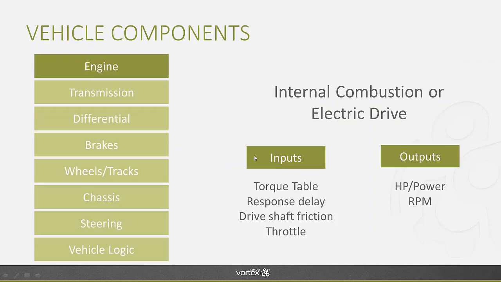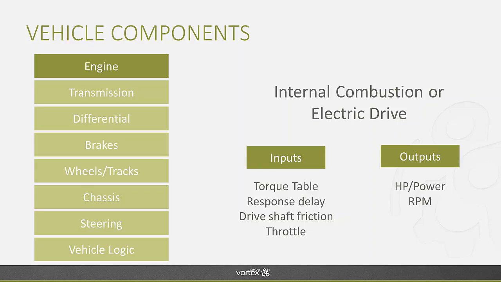Before we jump into the editor and look at how you can select a preset and how you can customize a preset, we'd like to talk first about the different components that are included in those presets. The first component, obviously, is the engine. As I've already mentioned, you can model two types of engines in Vortex vehicle systems. The first one, the internal combustion engine, is the type of engine that you see in most vehicles out there. In cars and AV equipment, it's a gasoline or a diesel type engine.